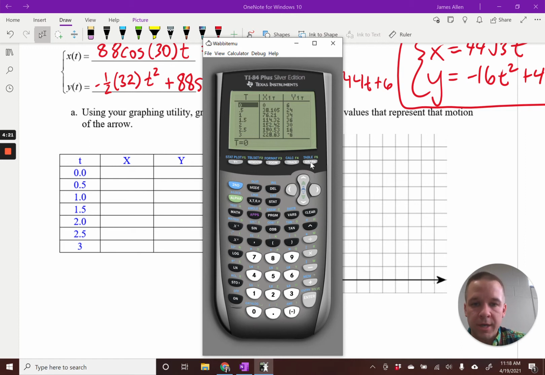All right. So we got 0.6, 38.105, 24, so on and so forth. I'm going to fill those out on the chart while I pause, but you should see this right over here. If not, see if you made some kind of an error. Pause the video and go back and see if you can get those values to show up.